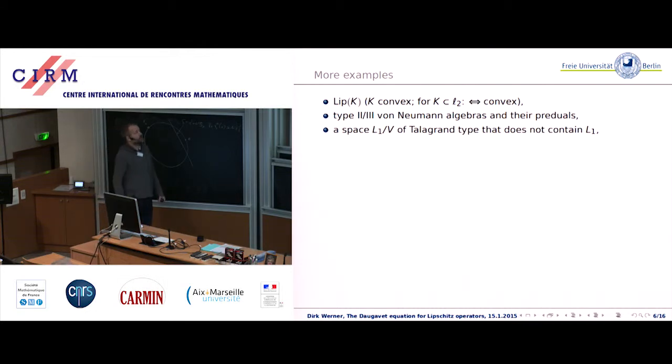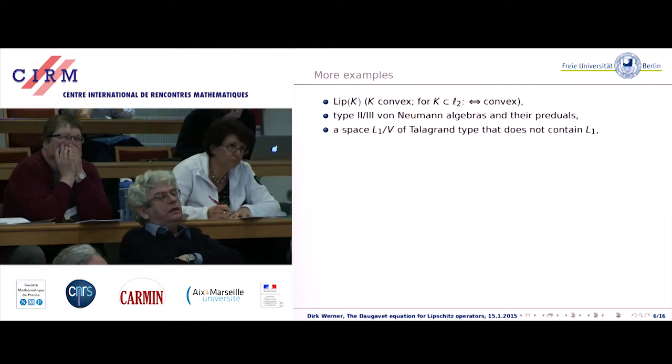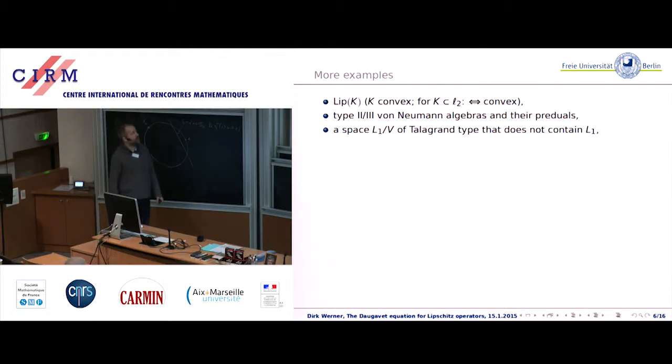There are, say, not so classical spaces. Here is one. Talagrand proved that the three space problem for L1 is false, and in doing so, he constructed a certain type of subspace of L1 that is an L1 sum of L1 copies, such that the quotient does not contain capital L1. In such a construction, there are a number of parameters that you can play with and adjust to your needs, and we managed to adjust these parameters to get a space that satisfies the Daugavet property. Obviously, since Talagrand proved that such type of spaces cannot contain capital L1, there's a limit to Nigel's theorem on operators not fixing L1, because here every operator doesn't fix L1 because there's no L1 anyway. Still, minus the identity wouldn't satisfy this norm equation.